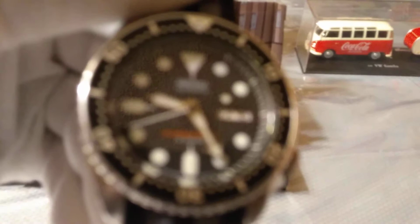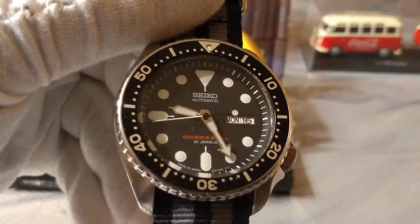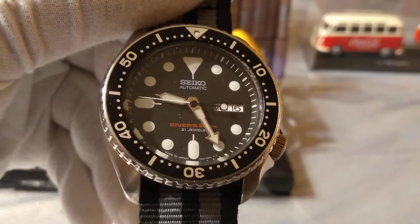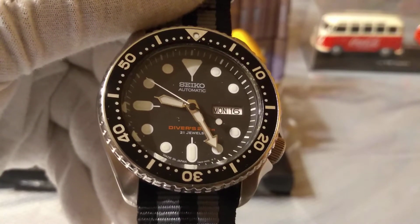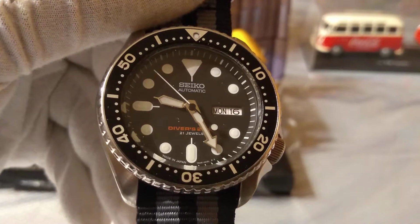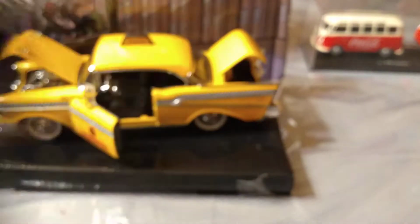Today we're going to talk about the Seiko SKX007. This watch company was started in 1881. Before we go any farther, let me do my customary wrist check.